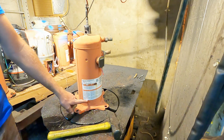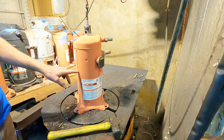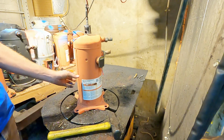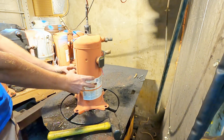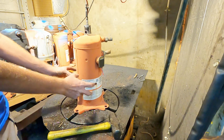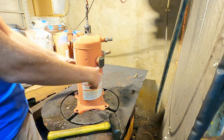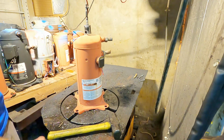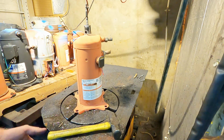So what we do, we cut all the way around the bottom, then we come back to this weld, we split up the side here and halfway around the top, and that releases the winding because the winding's actually held in here with tension. It's pressed into the case, but once you cut that halfway around, this case will open up. It just needs to open up about a quarter of an inch and the winding drops right out. So let me get the exhaust fan turned on.